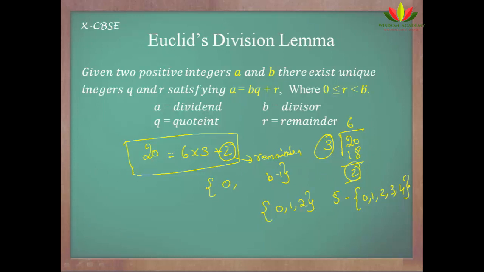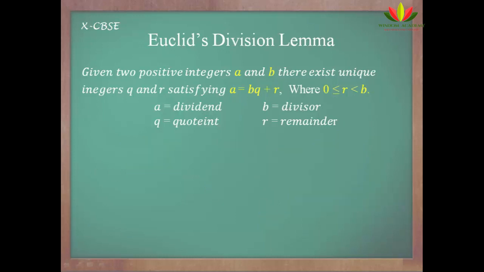Okay. So if I give two numbers, for example 36 and 15, represent them in the form of Euclid's division lemma. How will you represent it? You take the largest number as a and the smallest number as b. So here 36 is the largest number, so I take it as a, and 15 is the smallest number, so I take it as b. Then you do the normal division. 15 twos are 30. So what is my remainder?